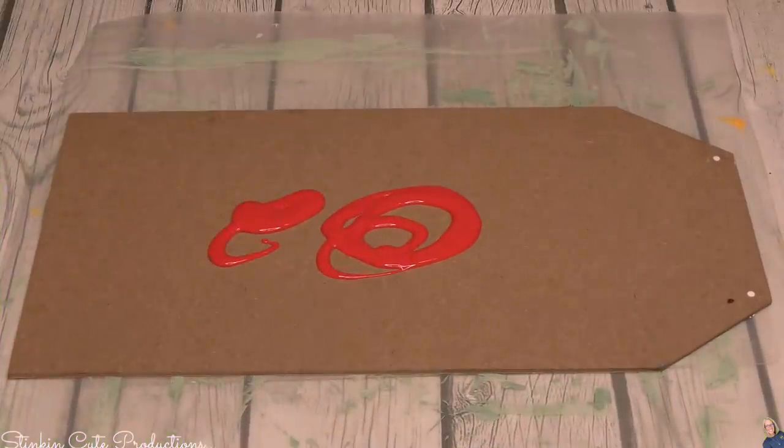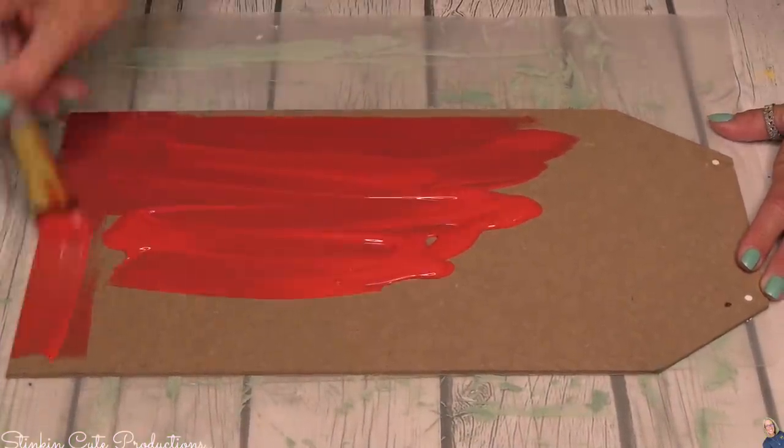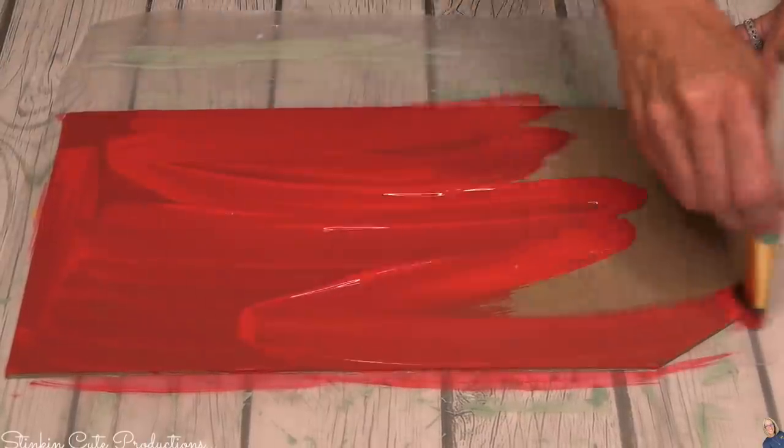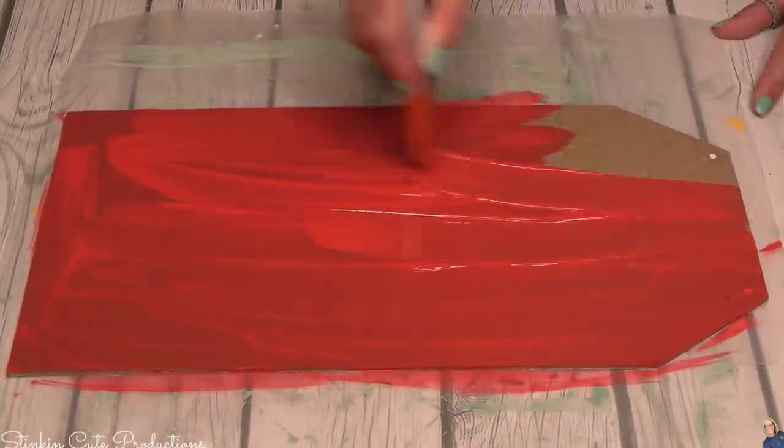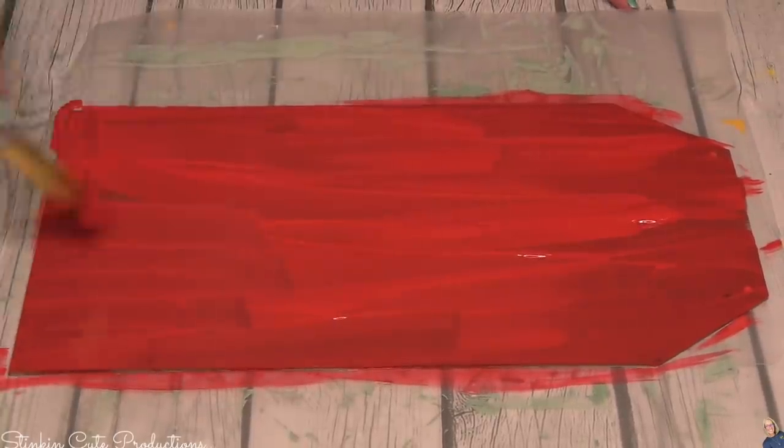Now remember I said there were two plaques? With this plaque before I painted it this color red, I did go in with some spackling and fill in those holes because we don't want holes in our plaque. Because this is an acrylic paint it's gonna take a couple of coats to get the coverage that I'm happy with.